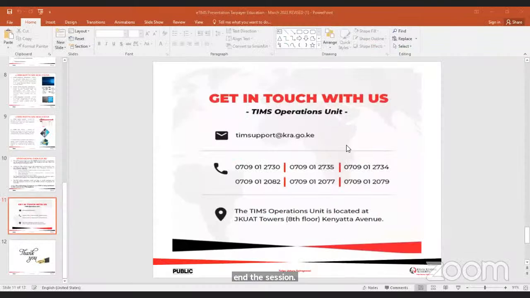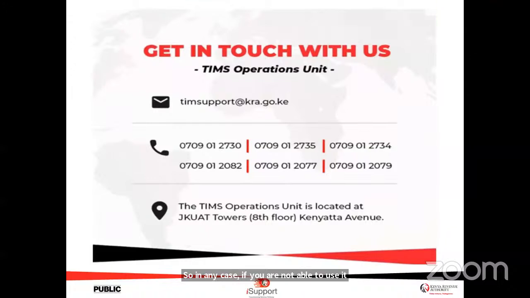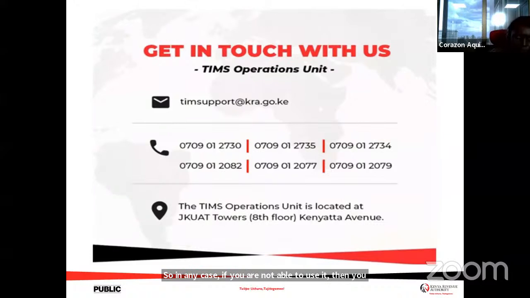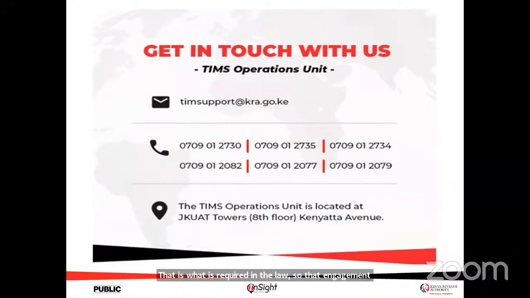Thank you, Corazon. Just one more point on the issue of those who are currently using the ETR and are not able to use it. If you are not able to use it, you need to communicate to the commissioner within 24 hours, and that communication has to be in writing. That is what is required in the law. So that engagement with the commissioner must be there. If a taxpayer is facing a challenge, don't sit on it. You have to formally communicate to the commissioner.